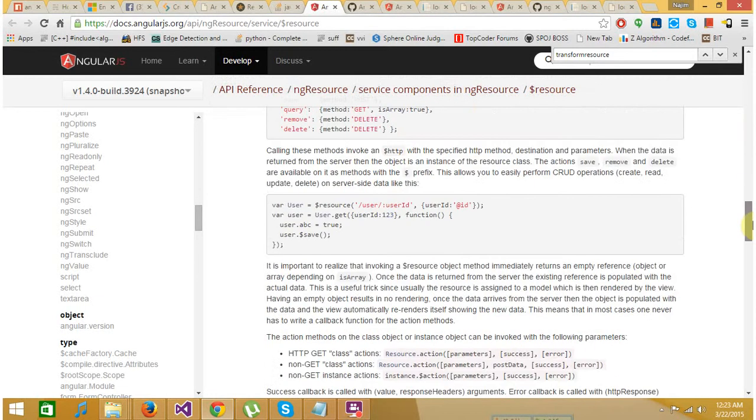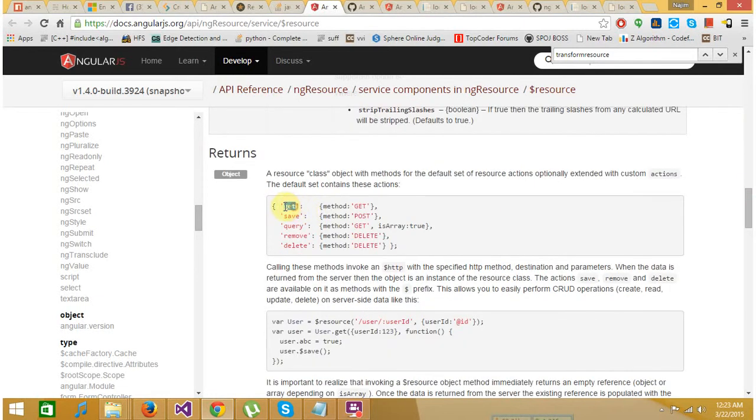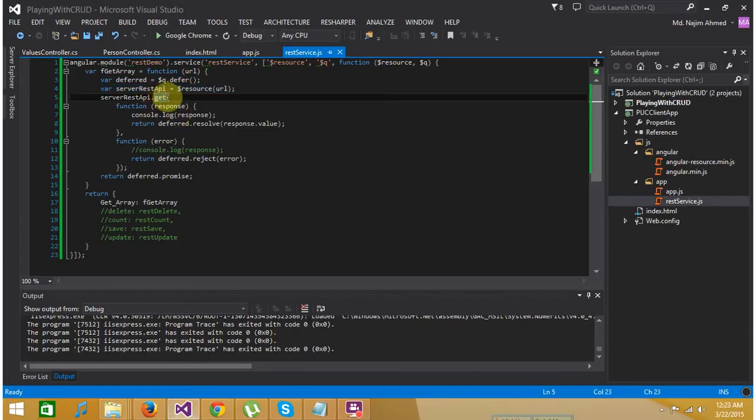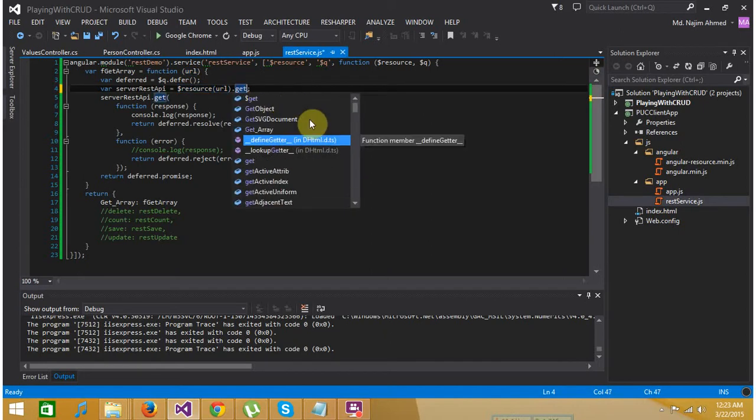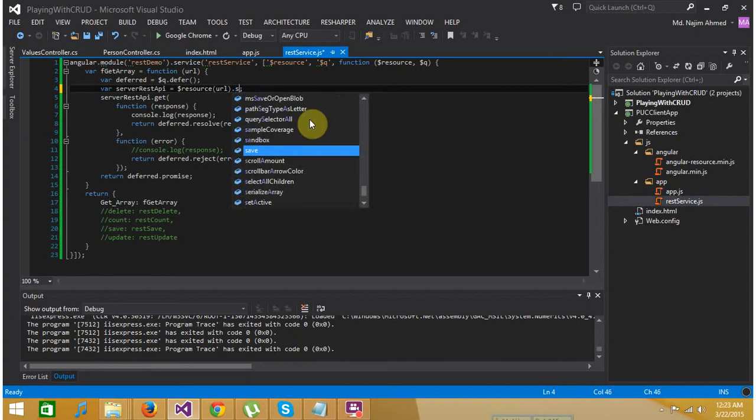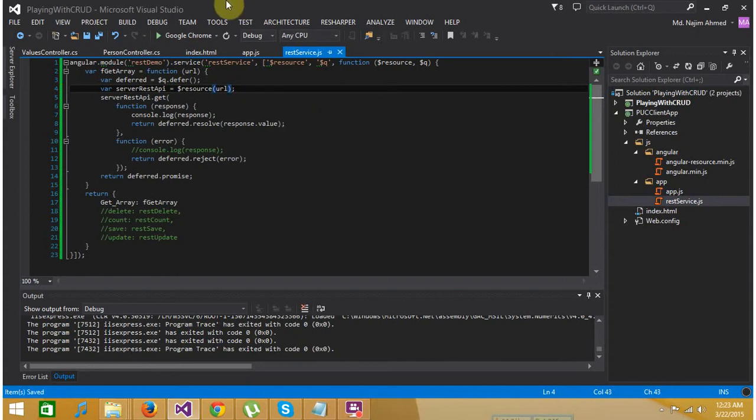This returns some methods like get, and we have used its get method. This get method is the $resource get method. We can write dot get or dot save. They are built into the library, and the response is logged into the console.